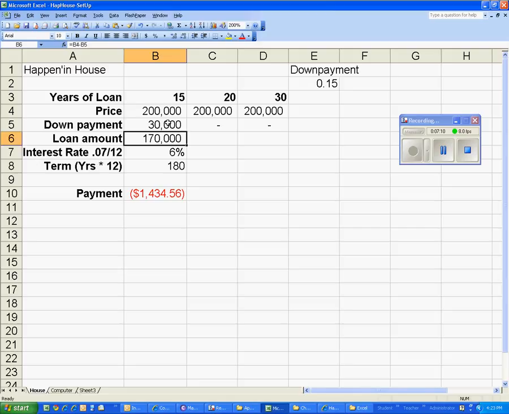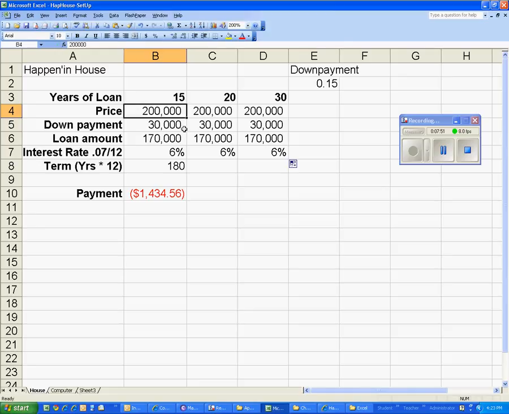That's the same number. But click it again, copy it over again, and this time the formula doesn't change. So we still have $30,000 down payment. The loan amount then, that's a formula, so we're going to copy that over. And our loan amount's the same. 6%, we're going to copy that over. And then the years, the payments. So far, everything is exactly the same.